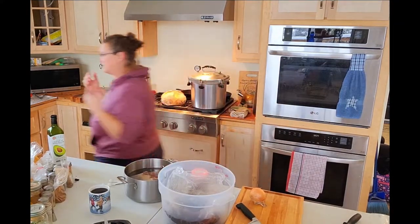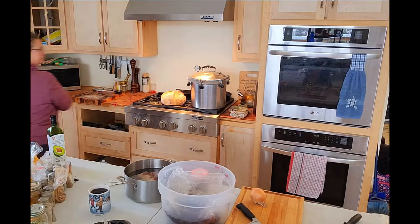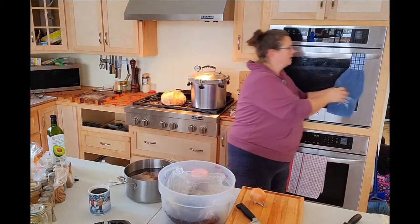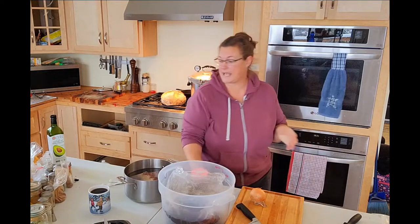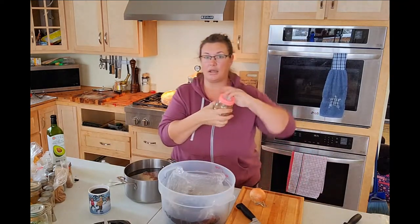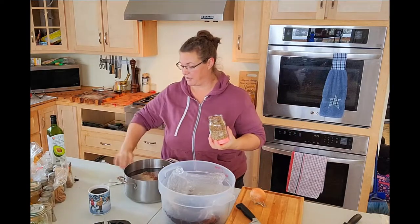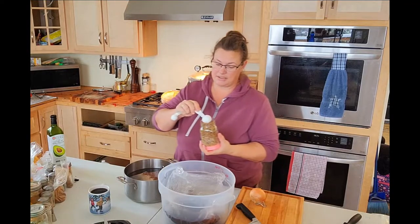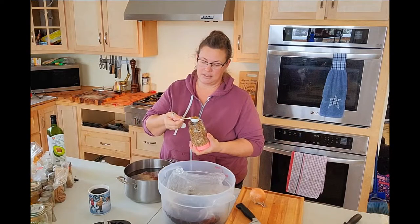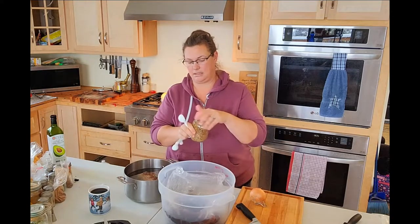I'm just going to give my hands a quick wash. And to the pot for simmering, I'm going to add a tablespoon of pickling spices because it adds to the flavor while we're simmering it. Yes, it's been sitting in some pickling spice and salt. Just going to put a tablespoon in here. That's it.